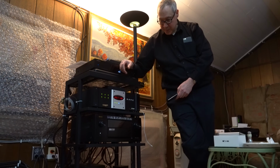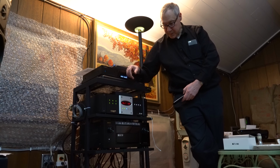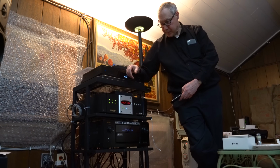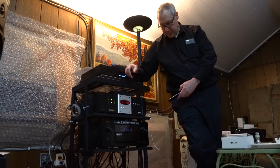So JB's home theater system is straightforward. He's got a Denon 7200W at the bottom, Monster Power and Conditioner in the middle, and an Oppo 203 at the top. We didn't get to see this in the video and have him explain it, but it's pretty straightforward. Like I said, we got caught up in the speaker talk and in the McIntosh talk, as you'll see in a bit. All right, so the home theater system is basically Mirage-based speakers.